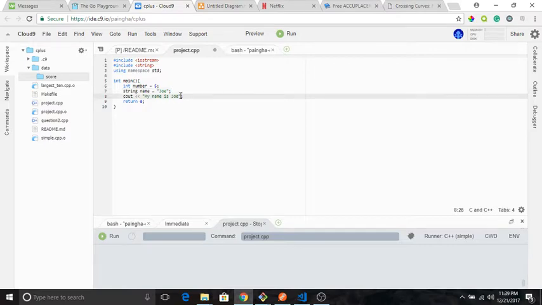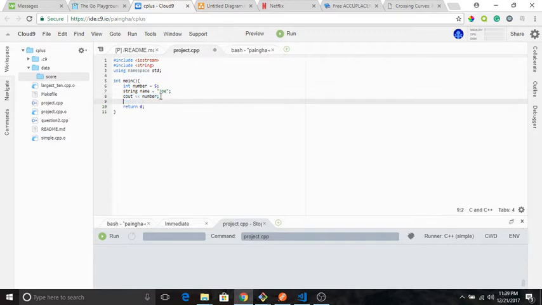Then I'm going to cout the output of the variable values. So the number. Let me run it this way and show you what happens. I'm going to copy this line because I don't want to type it out. So I'm going to cout name. Then I'm going to save it and run it.